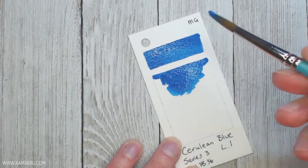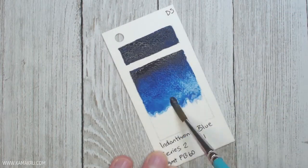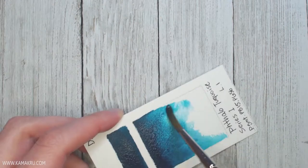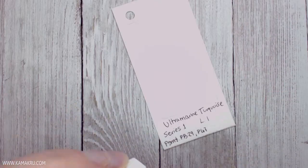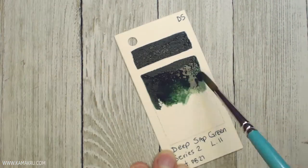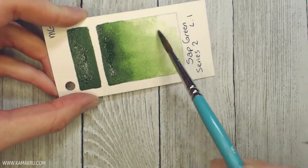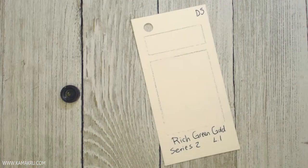You can include the pigment info if you want to do these swatches — I had a lot of them to do and it was just a choice I made. At the beginning I did the duochromes and the iridescent paints, so you'll see me painting black bars on that first series of paints. That is because the duochromes and the iridescence work really well over black paint. That way I wanted to see what the difference would look like on pure white paper versus over black, because they give two totally different looks — you can see how the pigment reacts to black versus white, and how the mica shows its reflective color.